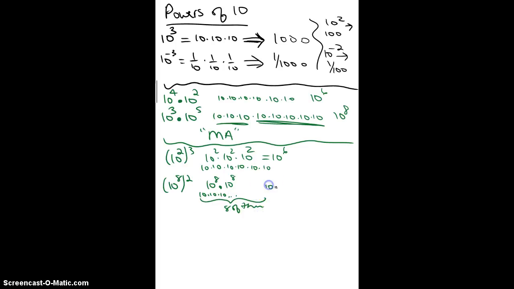And then you have 10 times 10 times 10, dot, dot, dot, 8 of them. So I can see that I have 16 total. So again, if you think of this as being groups, I have 2 groups or 3 groups of 2 or 2 groups of 8. That should remind you of multiplication when you learn multiplication in elementary school.